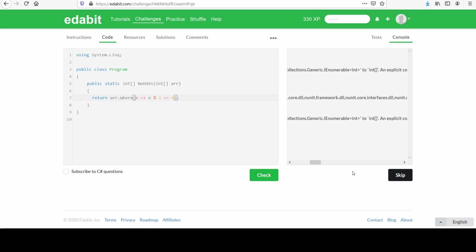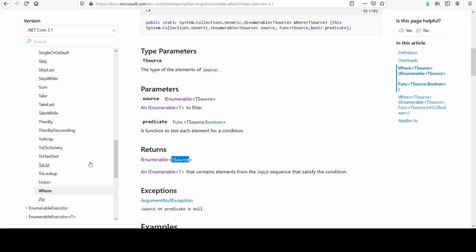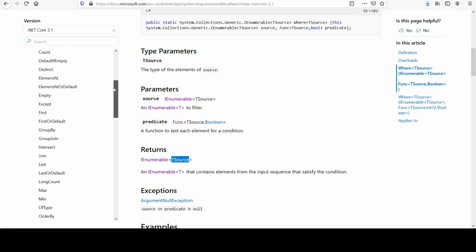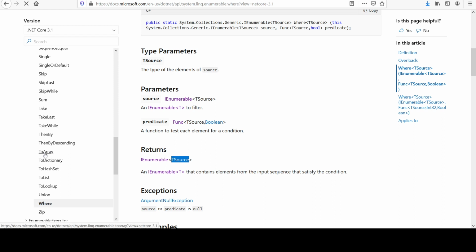So they even have a little bit of useful advice here. An explicit conversion exists. Are you missing a cast? Yeah. And we have a handy method for this. I will just convert it to an array. And you can see that here. If you want to look up how that works under Enumerable methods, you have this ToArray.